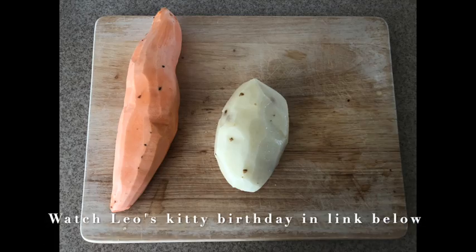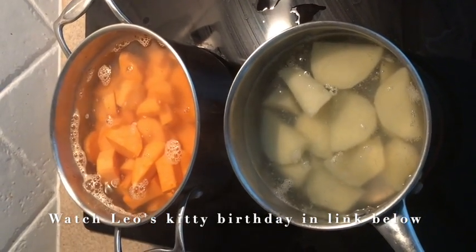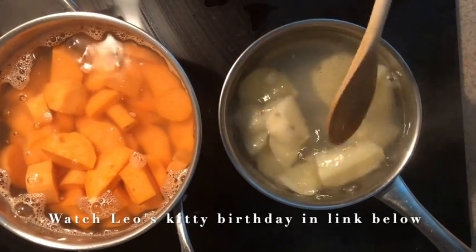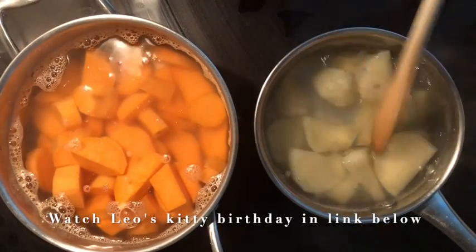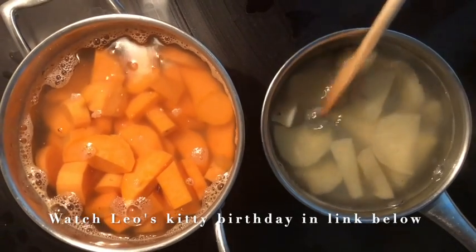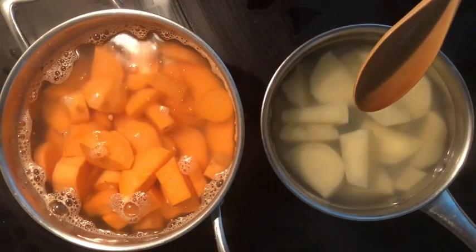You can start out by peeling your potatoes, dice them up, and then throw them in a pot of boiling water. I actually separated mine and put them in two different pots, and made extra just because I was going to eat some for later — not the cupcakes, just extra potatoes for like lunch maybe tomorrow, because who doesn't love mashed potatoes!